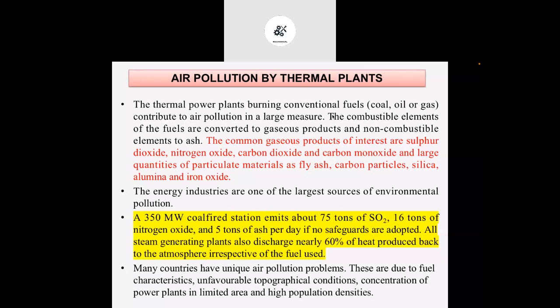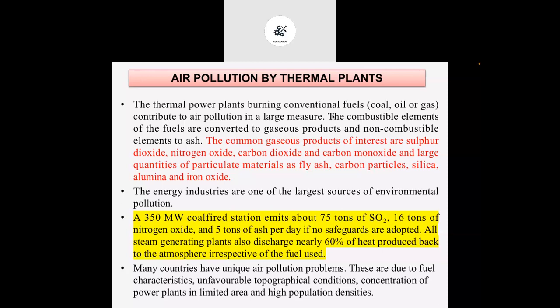Because it is going to affect the ecology or the surrounding environment of the power plant. Also, it will sometimes affect human beings. Okay, so in that case, we have to study all the air pollution and water pollution caused by the thermal power plant, and what methods or ways we have to develop that will reduce the amount of that particular pollution. Okay, so generally, from the thermal power plant, most of the air pollutants are coming out, and also water pollution is carried out, or we can say the wastewater has been disposed by the thermal power plant.